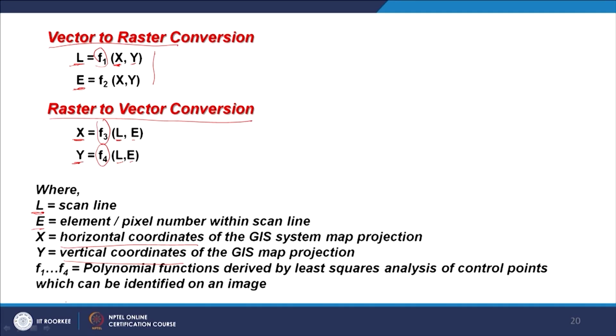And what the value of the cell would be, in the vector to raster case, is a separate issue. This is only the conversion of location. The value has to be assigned also, because these two models are conceptually completely different. Even when we try to convert from one format to another, we are bound to have errors in it. So, one has to be very careful.